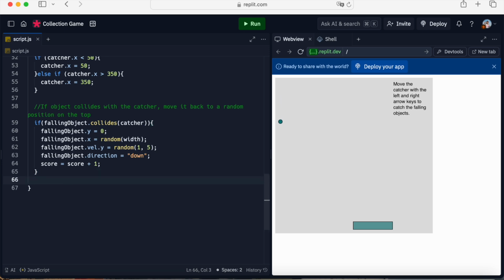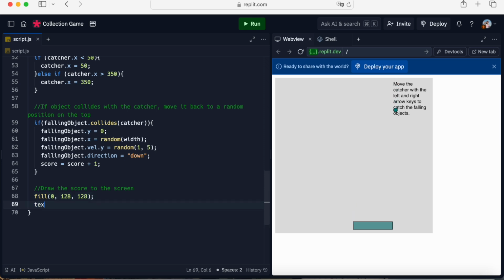Now we want to show the score. So I'm going to write a program to draw the score to the screen. And how we can do this is, first I'm going to set a fill to, let's say, 0, 128, 128.